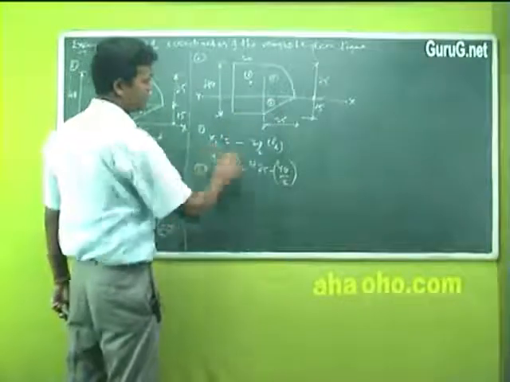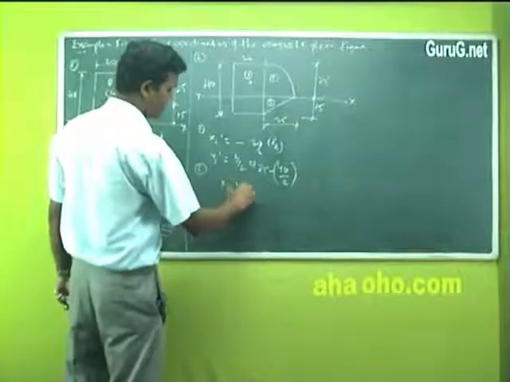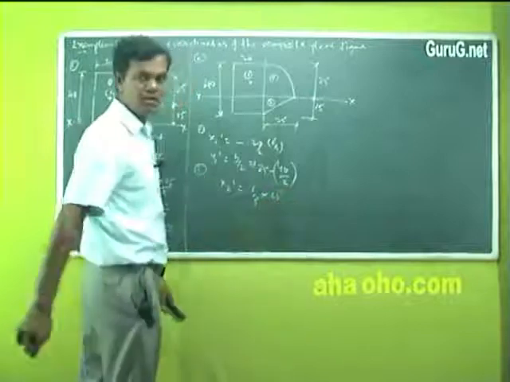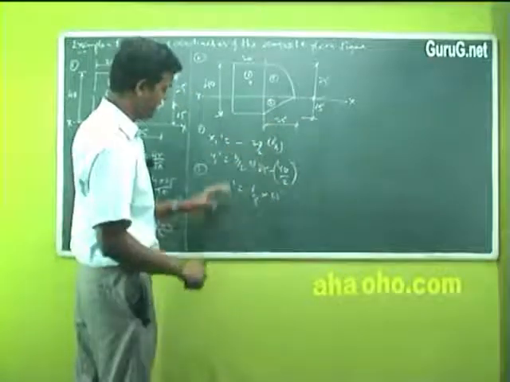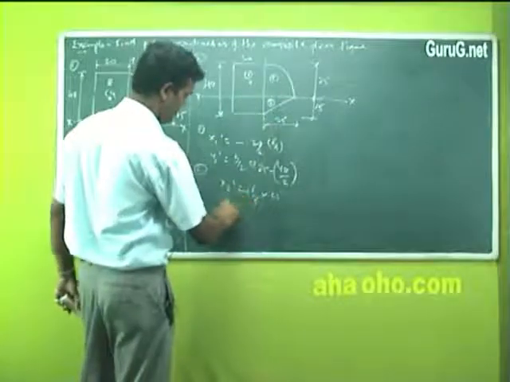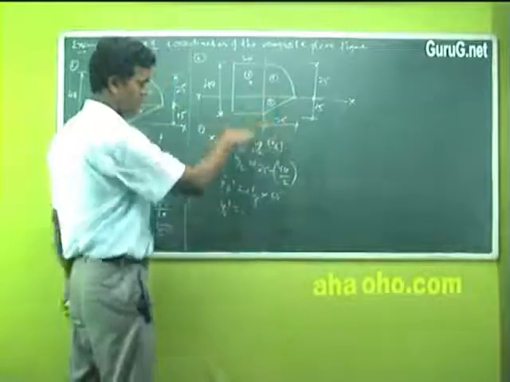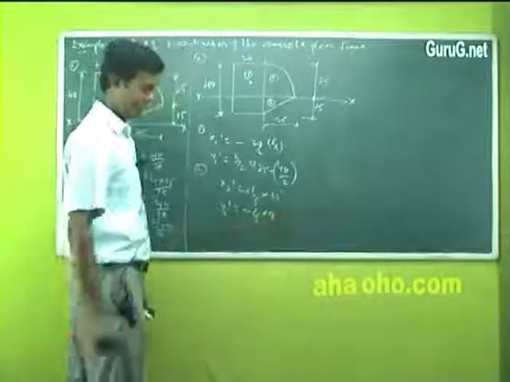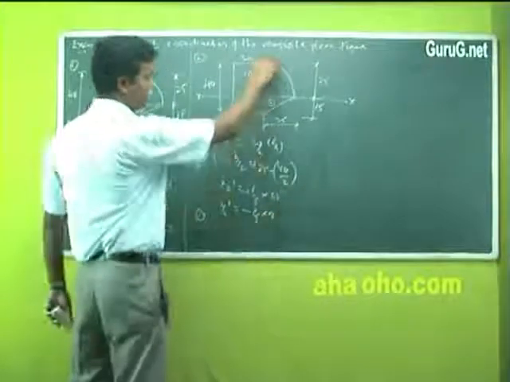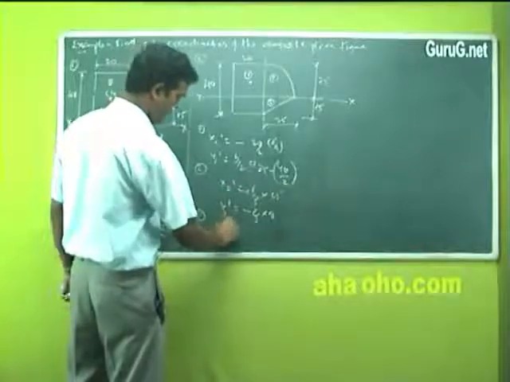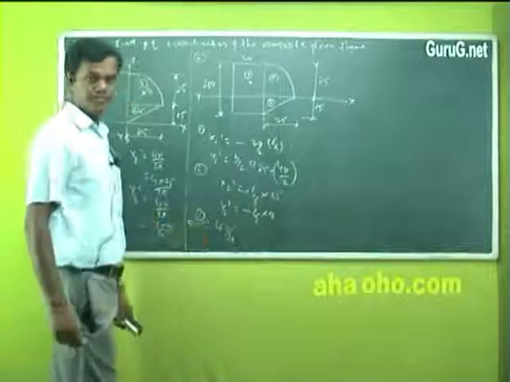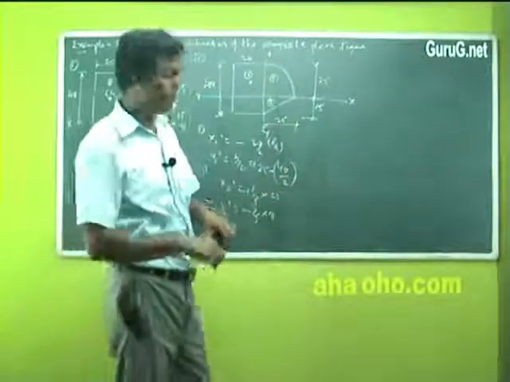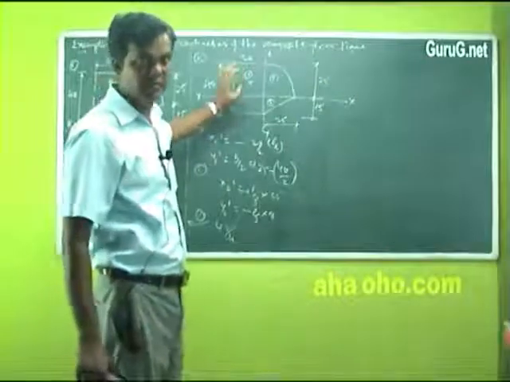Then number 2 is the triangle. How to write here? x2 dash, triangle again, 1 by 3 into this. What is this? 15. Okay. This is the x value, it is on the right side, so it is positive. But when you write y2 dash, it is below the xx line, down, so it is negative, 2 by 3 into 15. Then the quadrant is above xx and right side of yy, so it is positive, 4r by 3 pi. So by fixing the xx and yy axes, first we have to write the coordinates of these x dash and y dash values.